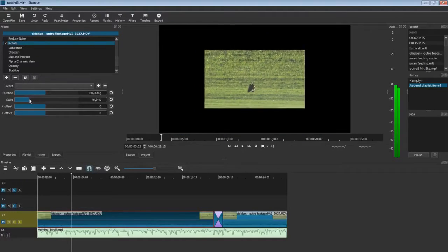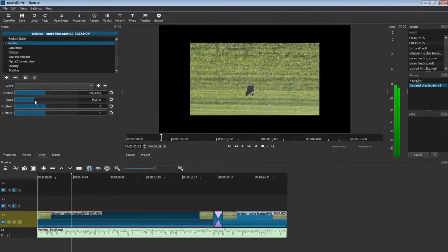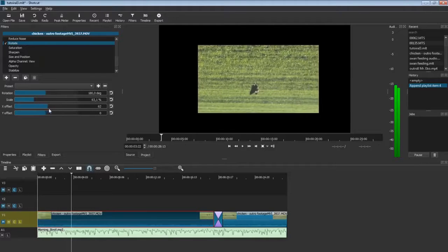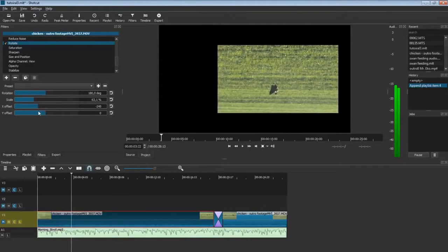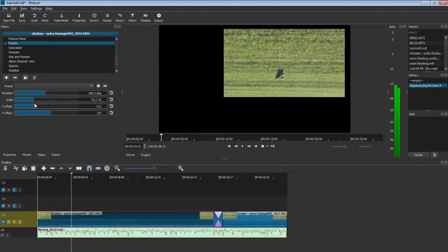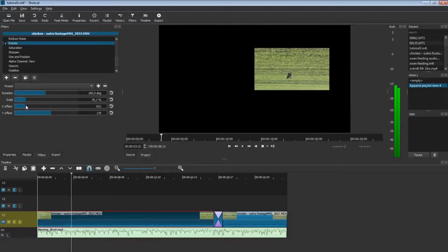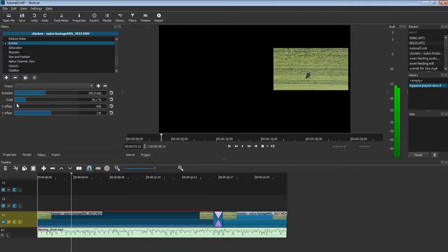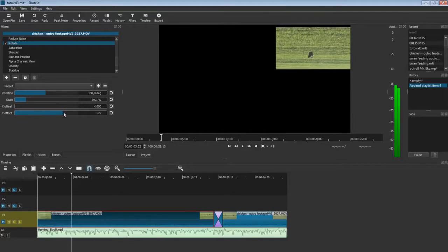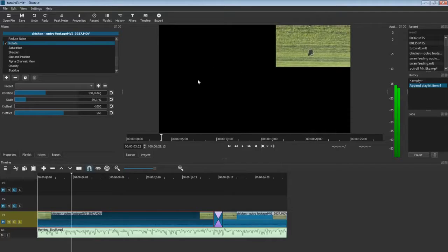We can zoom in and zoom out if we like. Zoom out a bit. And we can move it along the X offset or the Y offset if we like, and position it exactly where we want it. Maybe zoom out a bit, move it over there. Maybe up there like this. And then we could have another video if we like and create an overlay picture-in-picture effect. But more to this later.